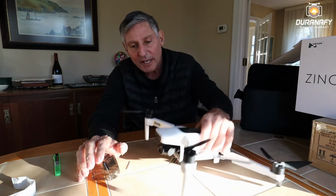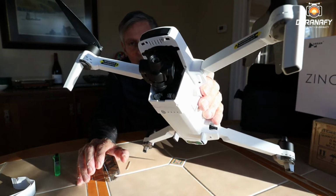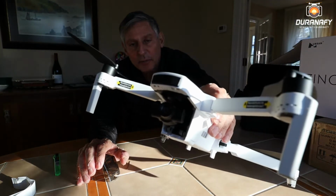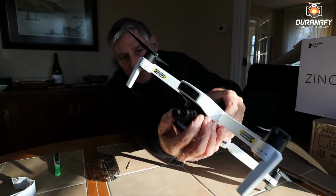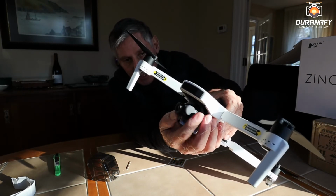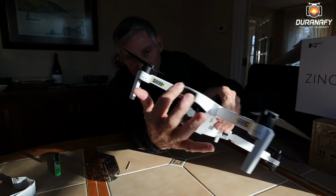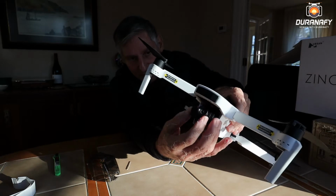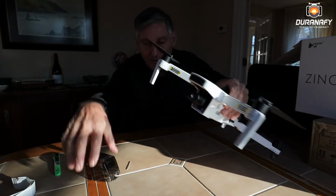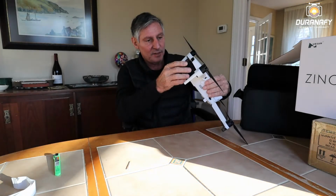I guess before I put that on there, we should talk about the camera. What do you think? Looks pretty good, right? So, we got the roll, we got the pitch, and we got the yaw. Right? Looking pretty good. No sensors here. Just looks like we have sensors, but there's no sensors there. Let's see if I can get this on there. So this way.